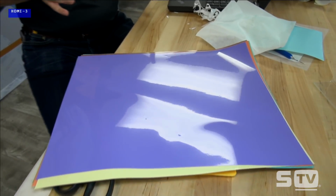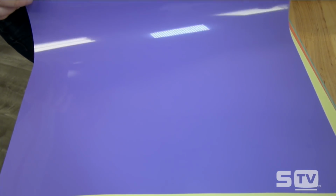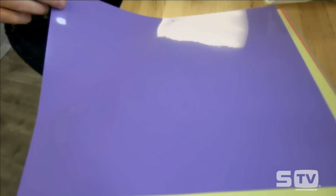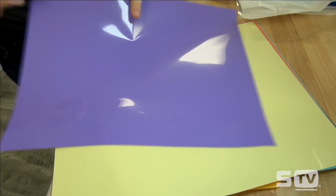Next, and this is an add-on to an already popular line that we have. These are new colors of fashion film. So we have 8 new colors of fashion film that just came out. They're all available to order right now on Stahls.com if you want to try them out. Here we're looking at amethyst, which for those of you who have birthdays coming up in February, this is your birthstone color. So you might want to check out the amethyst fashion film.